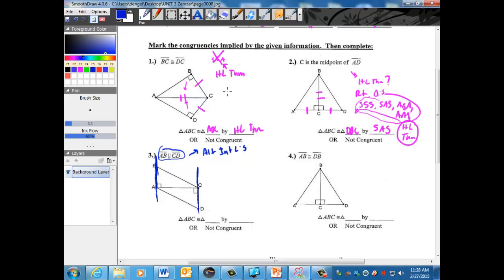Now, please note, we know nothing about line BC and line AD. It appears that these lines are parallel, but without arrows, we can't assume it. So for right now, these lines aren't parallel because we're not shown arrows. Then always highlight your transversal between 2 parallel lines. That's this line right here. And what's interesting here is that these are alternate interior angles, but they're already shown as being congruent. So that doesn't help us in any way.